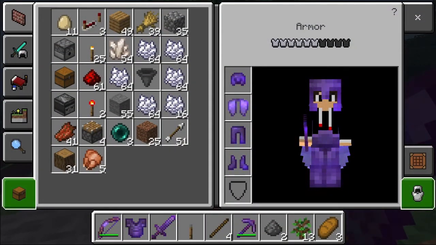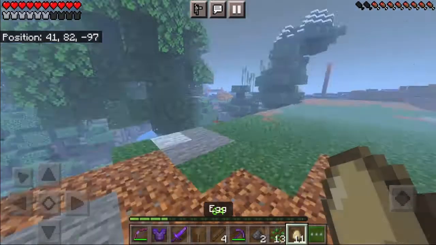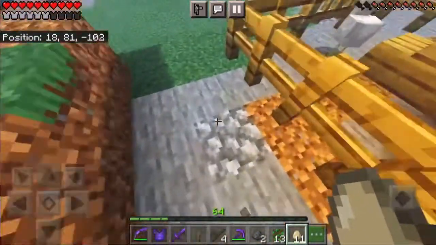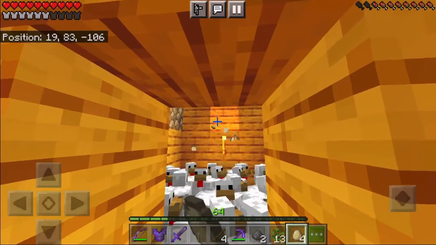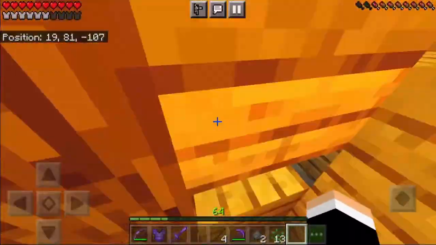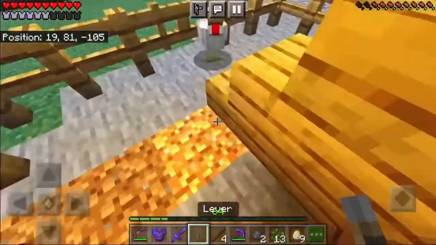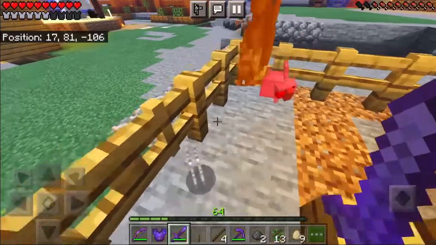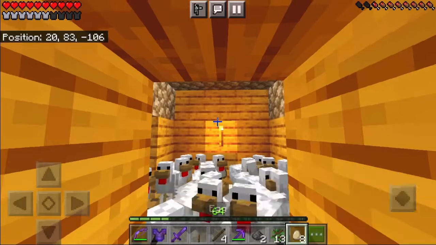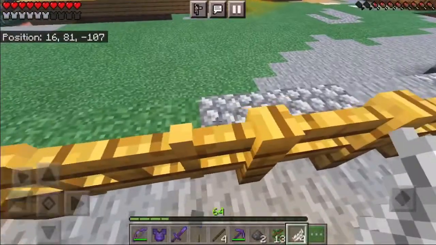So let's see. What do we need? Oh, wait. I have eggs. Wait a second. I know what I can do with the eggs. Let's shoot them. Okay. Wait, can I go up, please? Sorry, but I guess I'm gonna have to kill you. I need some chicken. Sorry. I need it. Oh, more chickens. I mean, more eggs. Oh, look, a small one. Okay, now let's go. Let's get out of here.